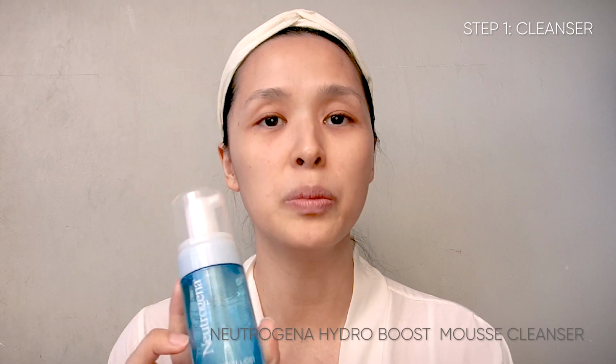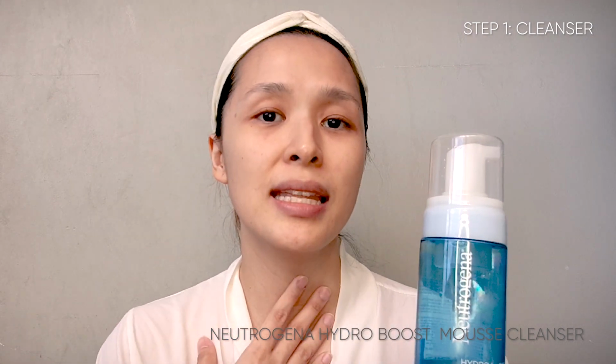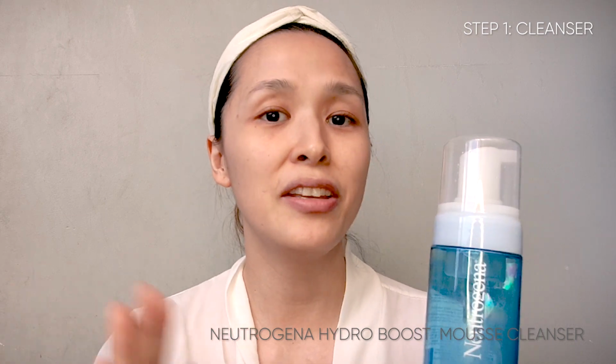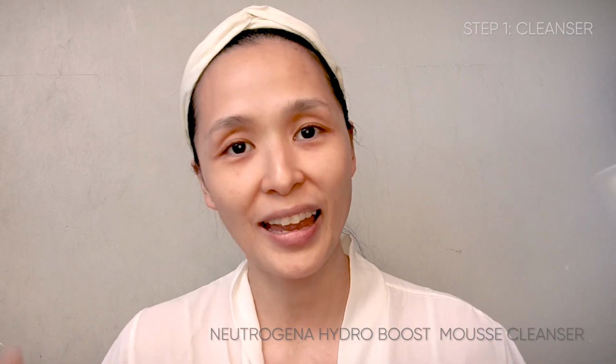So first I go in with micellar water. I use the Garnier one for sensitive skin. So tatanggalin ko yung makeup with it, and then I go ahead to cleanser. So another cleanser I use if okay naman yung skin ko is the Neutrogena Hydroboost. So you can see it's still hydration based because as I've said in my other videos, my skin is more dry than, it's leaning dry, not even normal. So normal dry but more dry, kung nagigets nyo yun.